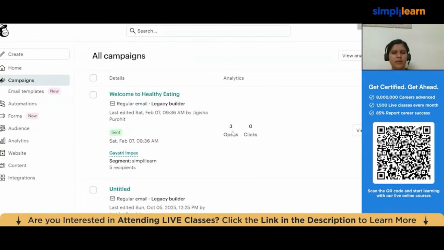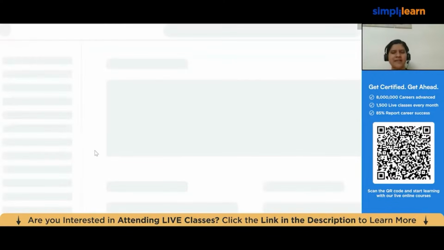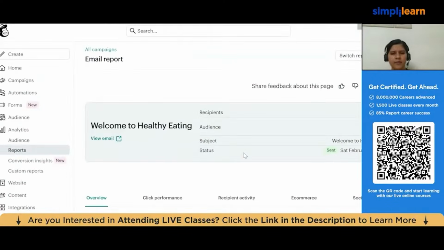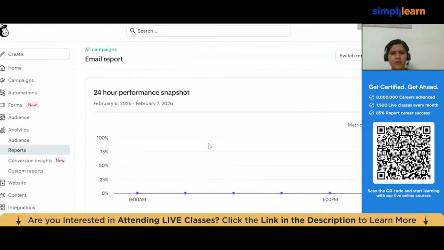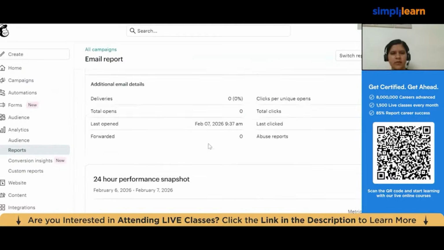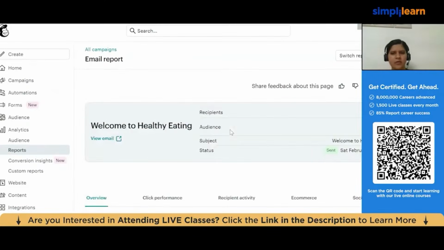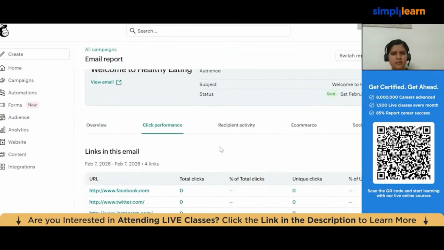I have got three opens, right? So almost 60%, because I've sent the email to five people. It says that 60% of them have opened it. So here I'll see all the performance. Still taking some time to reflect inside it, but outside, if you would have seen, I have got some.